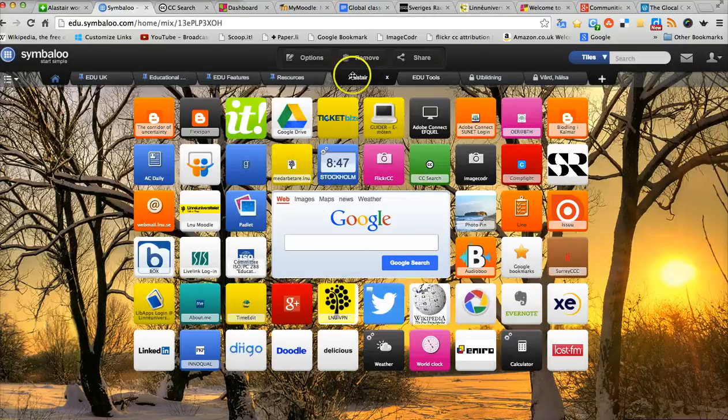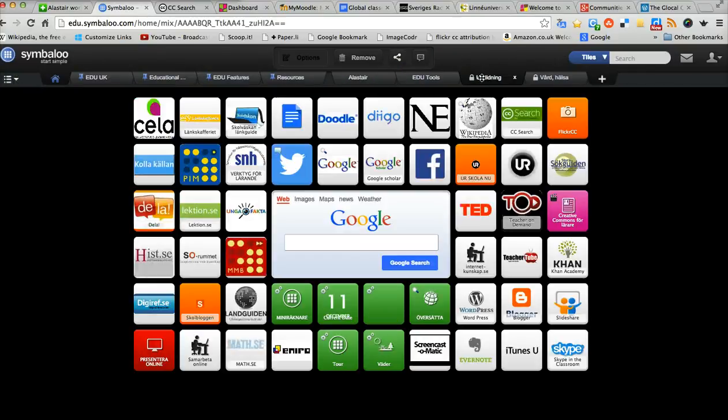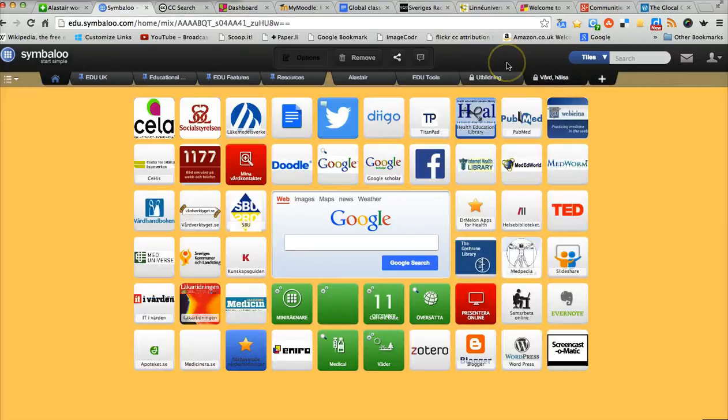You can create lots of tabs up here. I have this main one here, but I've created another one with different links. Here's one for healthcare that I did a long time ago for some colleagues. You can also share these. So you can make one of these Symbaloo pages and then share it with the world. And you can let your students access this toolbox, because this could be the toolbox that you suggest to them for the course. So that here you're sharing your links.